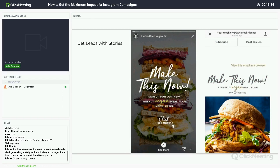Get leads and stories. Grow your email list with compelling and engaging content they will love. Think of your niche and offer them content they won't find anywhere else. So lead magnets, we use them to grab their emails, phone numbers, names, etc. If I run a restaurant, it's clear that I would offer them a recipe of something. If I sell jewelry, I will offer them something like the top 5 jewelry brands of all time. So think of your brand, think of your audience, and then offer them something very valuable. Then they will click on the see more button, and they will be more than happy to share their emails for something very valuable.